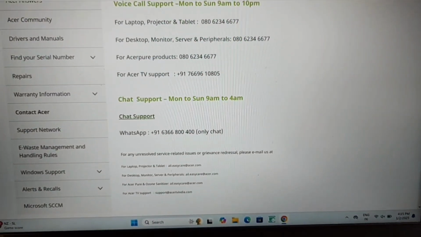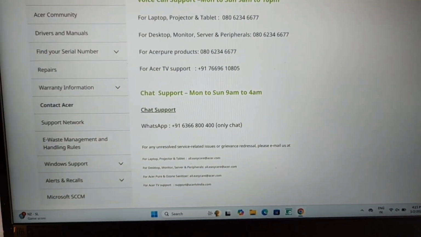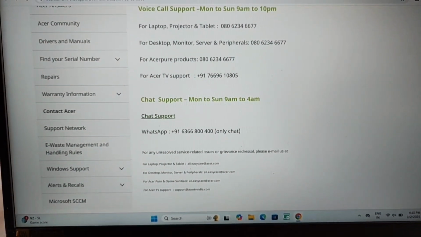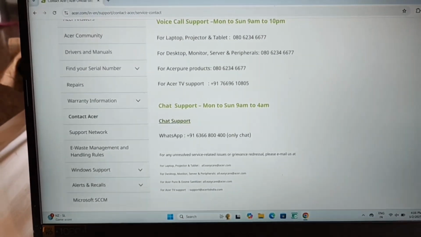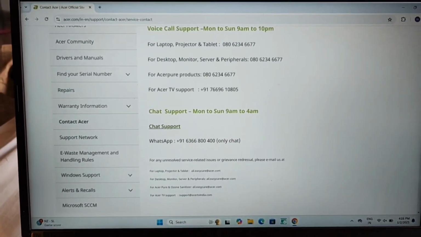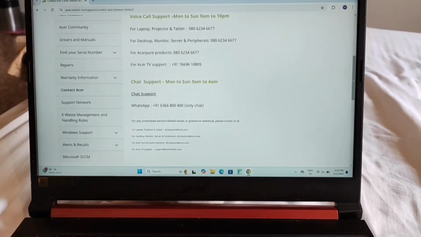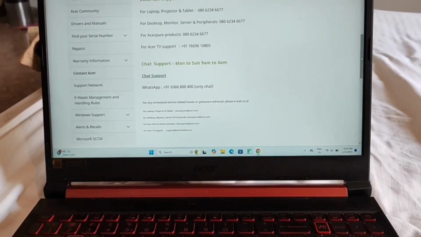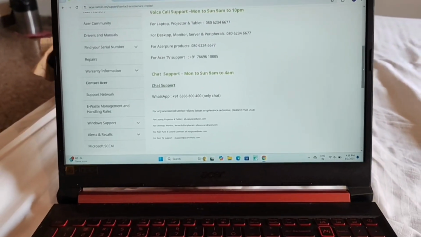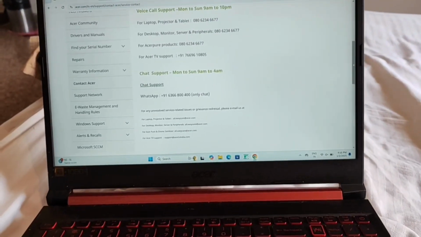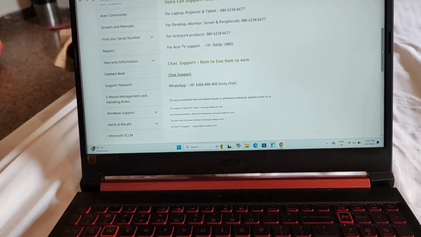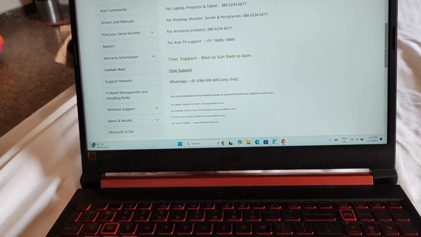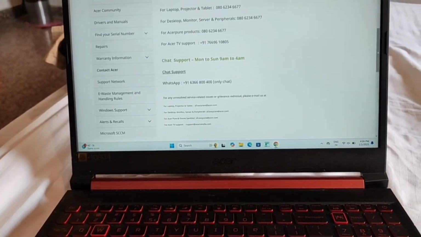So last but not the least, this is the final thing that you can try, and further they will be guiding you accordingly on what you can do. If it's possible, then they can help you out in using that battery only, or they will guide you to take a new pair of batteries. So this is how you can solve the issue of the blinking light in your Acer Nitro 5 laptop. Hope you like the information.